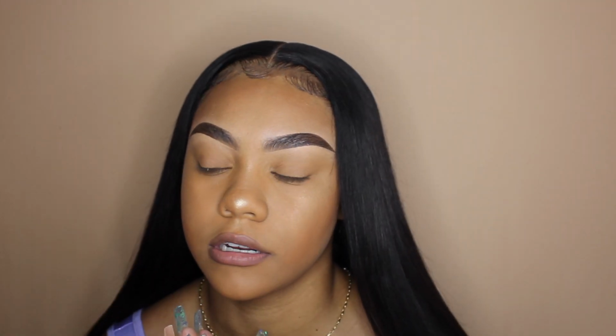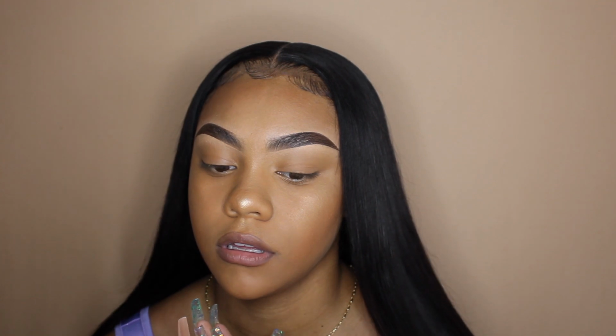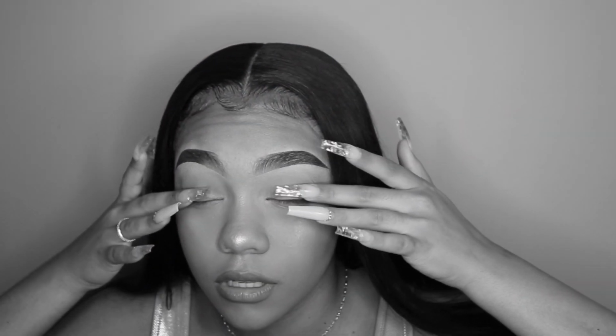To 6 days later. So it's now been, I did this hair on, how many days has it been? Oh my god, my whole shit's messed up. I did my hair on Friday. It has been Saturday, Sunday, Monday, Tuesday. Today's Wednesday. It's been 5 days I've had this hair in my head. And I suck, so I was supposed to put these bangs in. But we're here now. Whatever, I'm gonna do it.